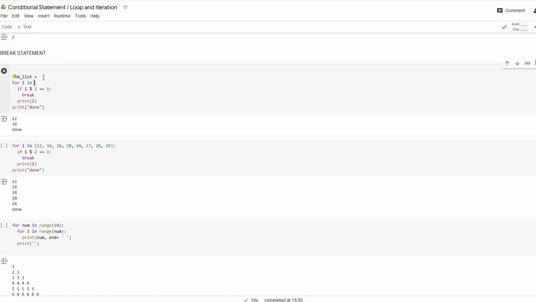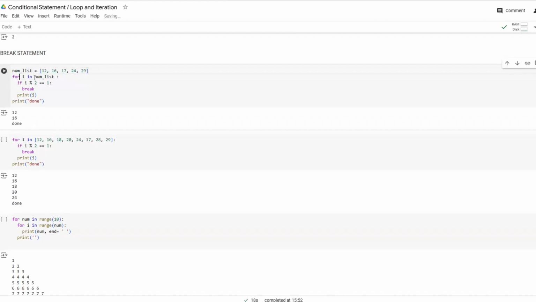Just copy this, just to streamline your code, and you pass this one as num_list. So this is the list. Good. So for i in list, we are looking through each one. For 12 in num list, for 16 in this list, for 17 in this list, for 24 in this list, for 19, it's going through one after the other.